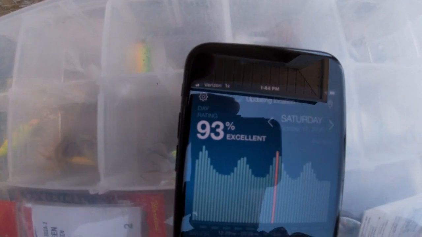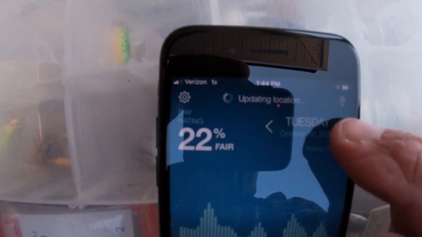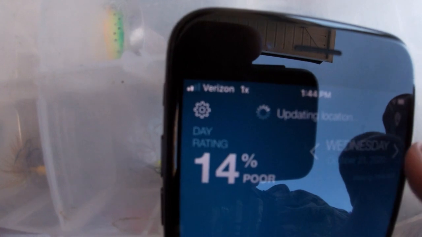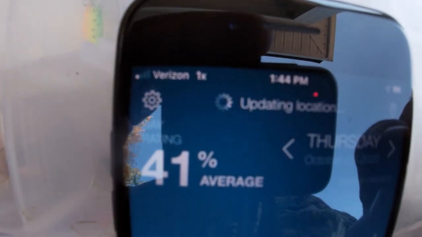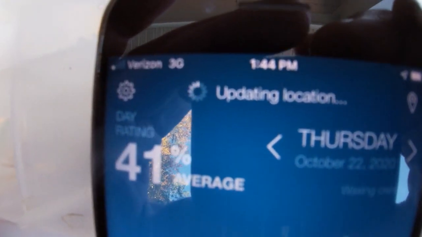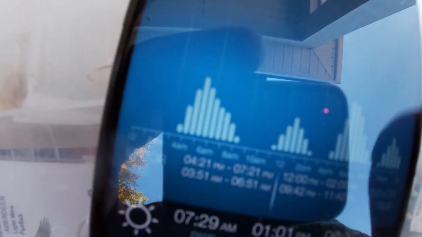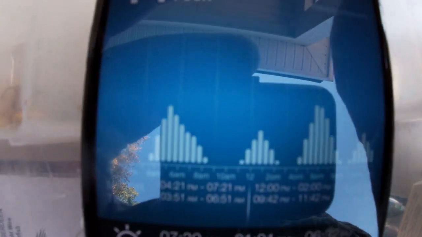Now, I'm going to go back a couple of days. Let's go forward. You can see on this app, it gives you the percentage of total activity rate. And as I go forward, you can see that it changes. So we're in next Thursday. Let's go back to Wednesday. The activity rate is actually poor. And you can see that the activity rate here is very low on the bottom. So this would not be a day that I would pick.